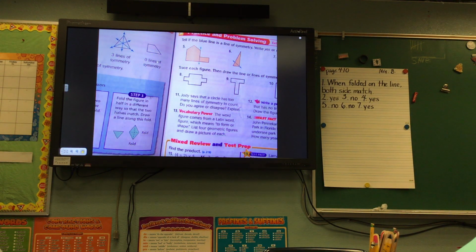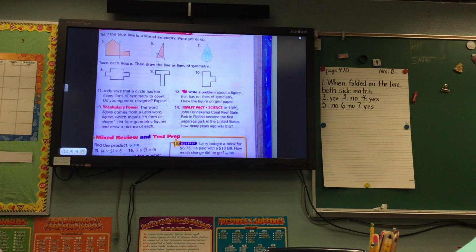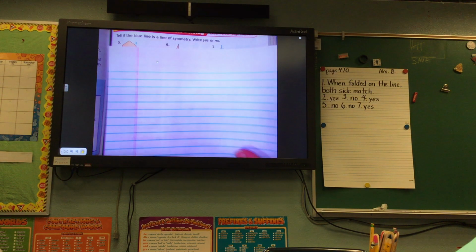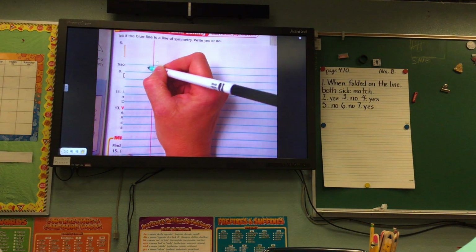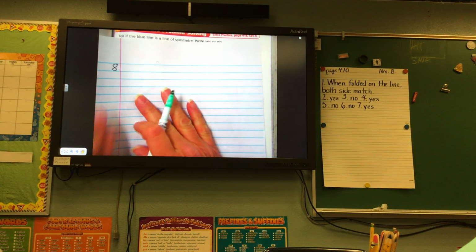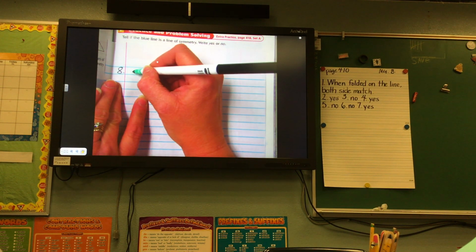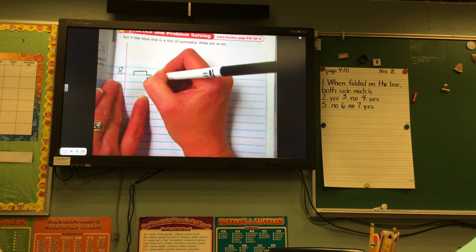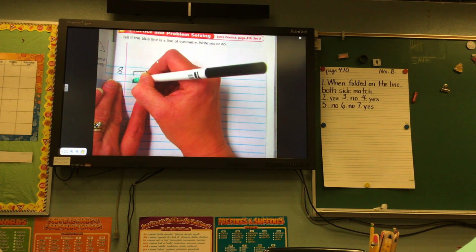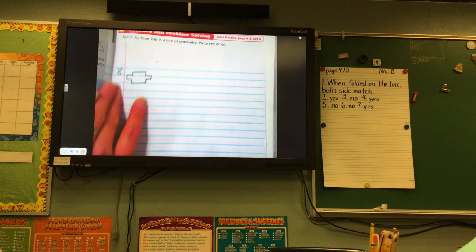All right, here we are. Looking at number 8 first. Let's take a look at number 8. I'm going to put my paper there, and on my paper put number 8. And I'm looking through my paper. I can see the lines there. Here I go. I'm going to draw that shape. And if it isn't perfect, that's fine. I'm going to try my best. Okay, that looks pretty close.